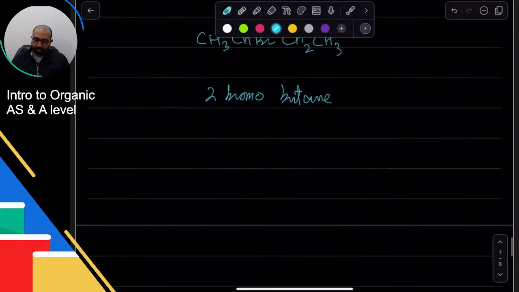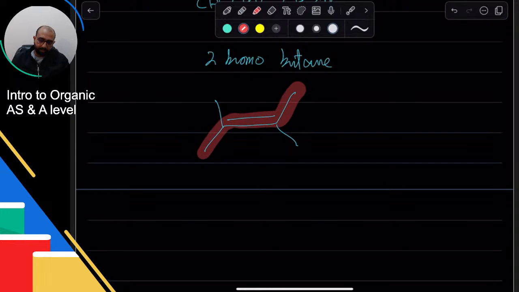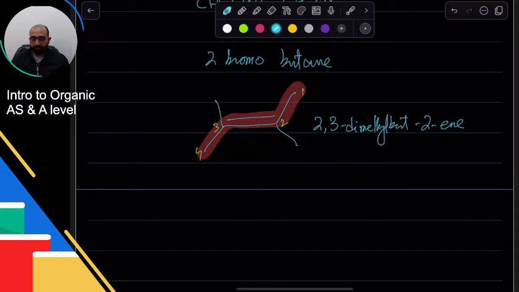This last example from your past papers is a skeletal formula, and they want us to name this one. Okay, so again, let's try it. First of all, look at the main chain. So I can pick this as my main chain, or I can go like this, this is my main chain. Again, it's up to you which one you pick as the main chain, doesn't really matter. Okay, so I picked this as the main chain. So there's 4 carbons in there with 1 double bond. So but-2-ene. And then I have branches. So let's say this is my first carbon, second, third, and fourth. So this one is gonna be 2, 3, dimethyl. 2, 3 dimethyl but-2-ene. So that is how you name them.